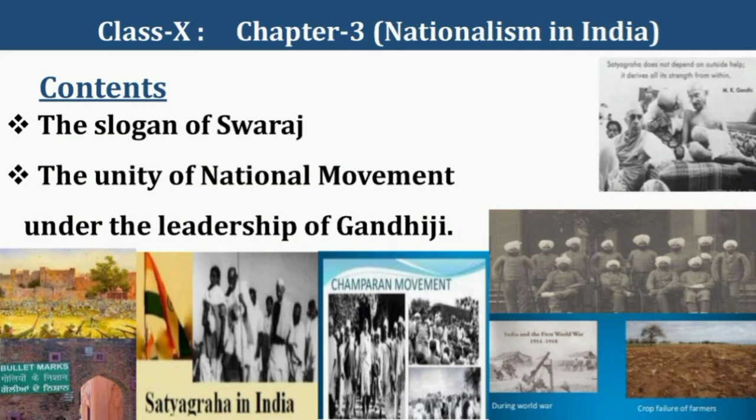The word Swaraj itself tells that now the Indians wanted self rule, clear? And under this, it implied self government. People wanted that their representatives should be there, and they should have full freedom in internal matters. India might remain part of the British Empire and the sovereignty would also remain with the British Crown. But Swaraj was not anywhere near complete independence. Later on, we will study the difference between Swaraj and complete independence.